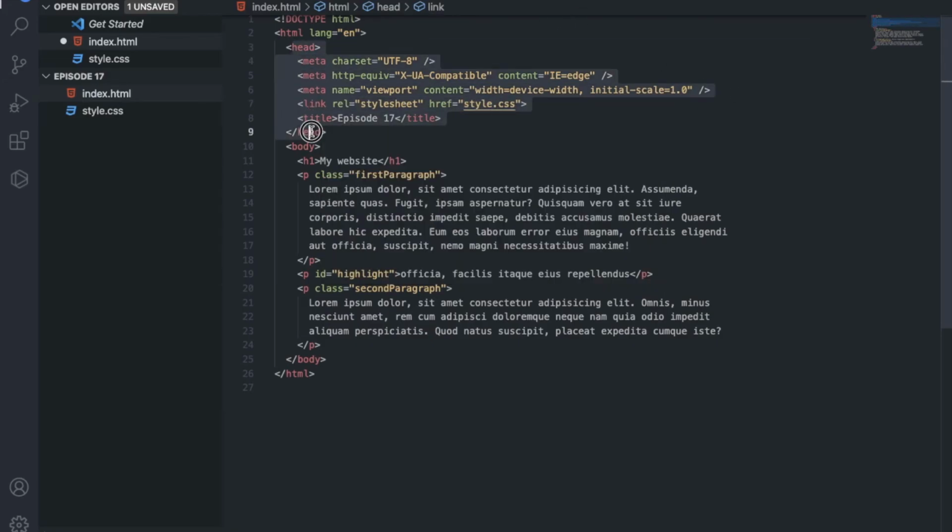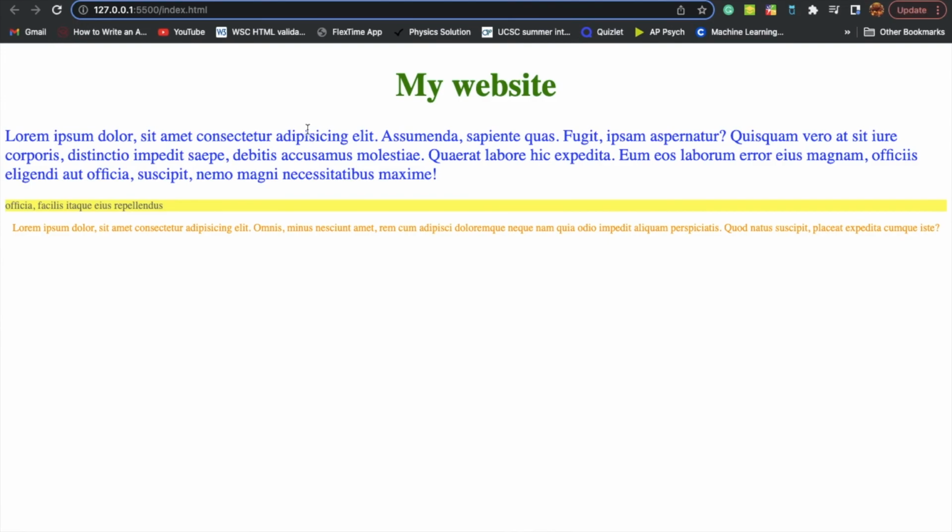So right now we have link, and then you can see the type is style sheet, and then the href, which is the linking, kind of like a website link, linking to your file. In this case, my file is called style.css, and make sure this is also called style.css, and it looks good. So let's save this, and then let's take a look at our website.